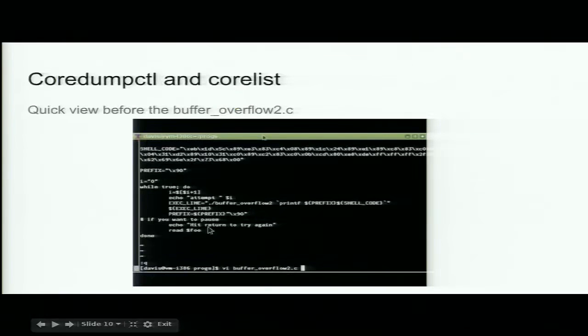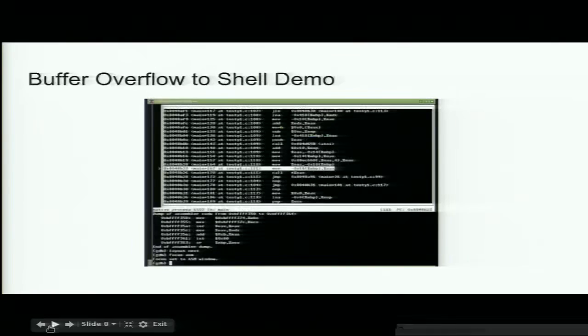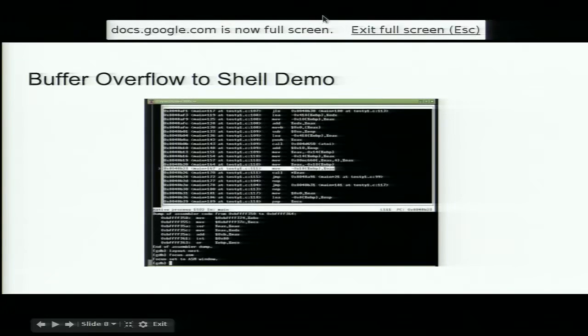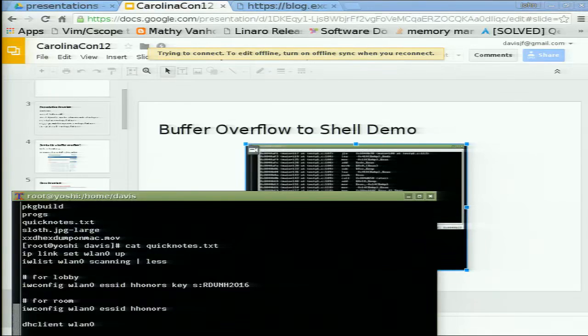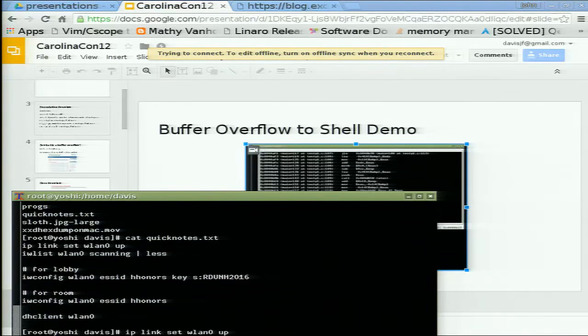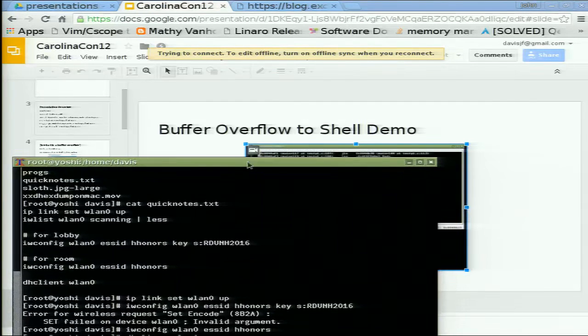It looks like that's not good. It looks like they have changed some stuff, so give me one second. Let's do it this way. Trying to connect. We were up here earlier and the network was working. I was using Wi-Fi earlier.